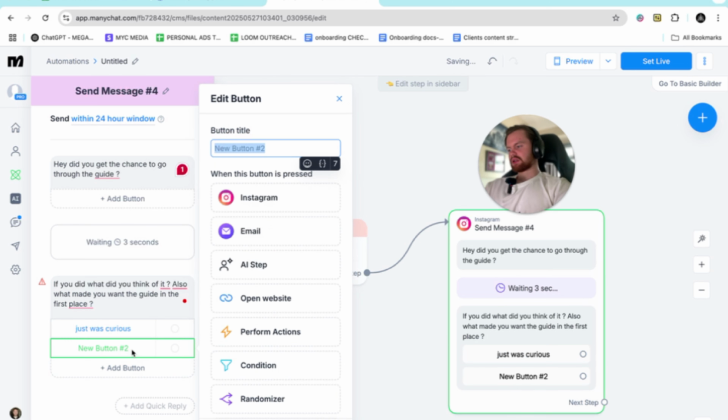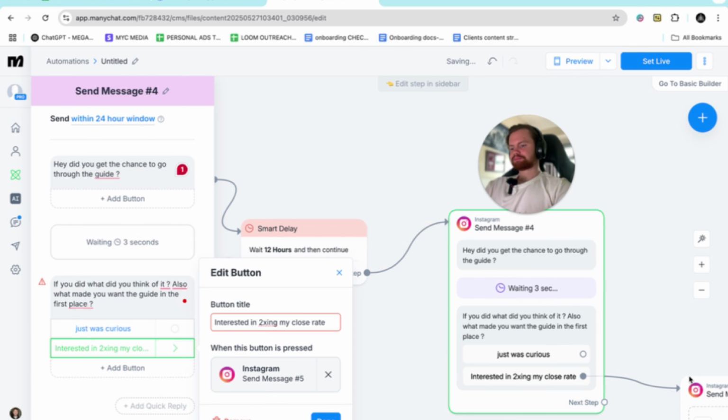And we can also add another button saying, interested in, for example, your offer. Well, the one that I set this up for, his offer is 2x in their close rate. So interested in 2x in my close rate. And then you can press Instagram.